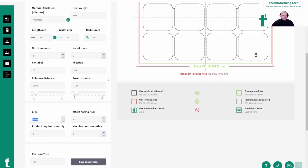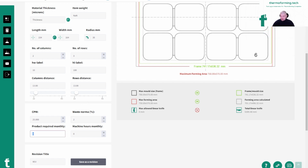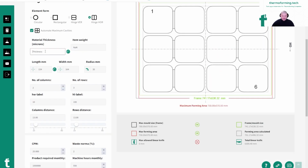So let's say we will run this product on 25 cycles per minute, and we will have additional 2% waste for roll change, startup, heating, whatever. We need to make 1 million trays, and our machine has 550 hours in 1 month. And the output, as you can see here, we make the calculation of the part area, of the total area of the products, of the weight. Yeah, to specify the weight, we need to specify the thickness of the material. So let's say it will be 500 micron tray, and here's the weight of one product.